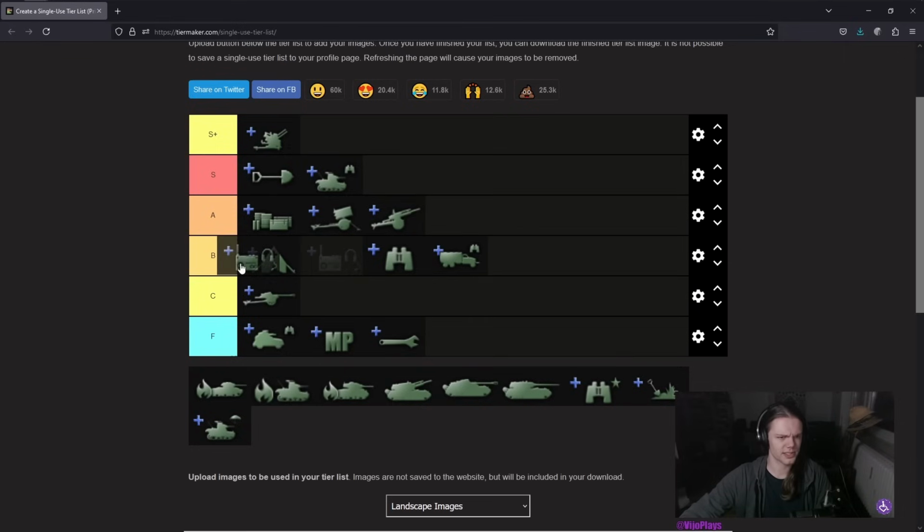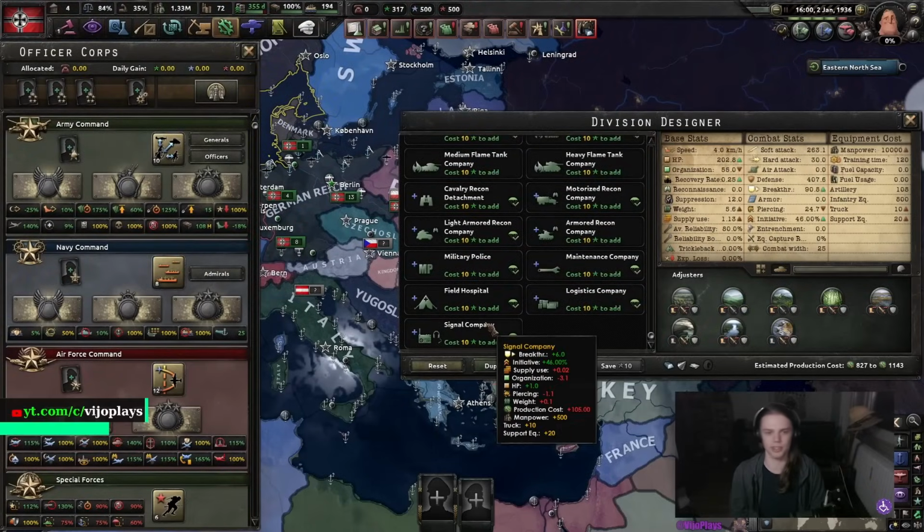Now, signals are a solid B tier, potentially an A tier. I will put them into B, because for single player, they are pretty much useless. They have uses for spearhead divisions, and they can be used in tanks, but often I don't even bother researching them, since the additional initiative is not that worth it against the AI. 46% more initiative, wow! I can also just wait 2 ticks and have the exact same outcome.